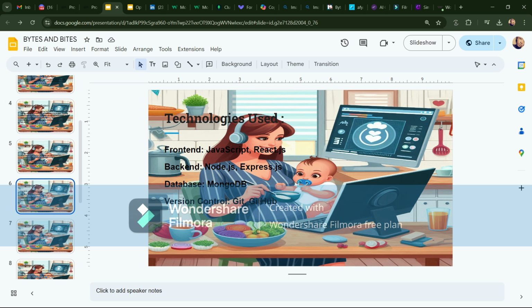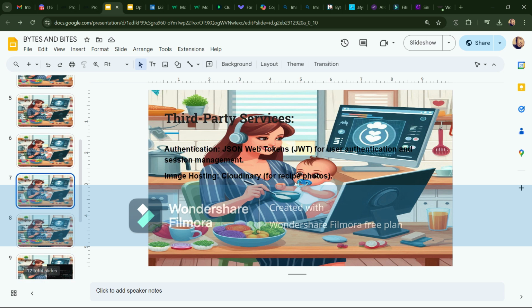And then I'm going to use Node for the backend, then MongoDB for the database. Third-party services, I'll use image hosting, AWS probably, and for the authentication, web tokens.